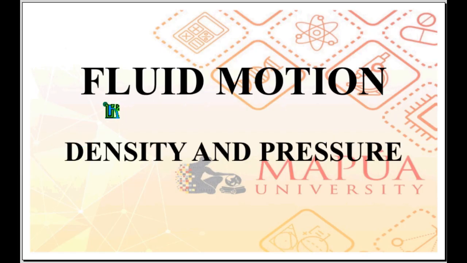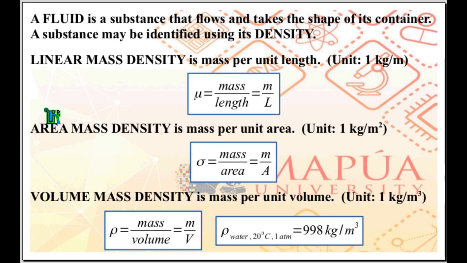And now we come to the topic of fluid motion. In this video, we take a look at the concepts of density and pressure. A fluid is a substance that flows and takes the shape of its container. A substance that is in its liquid or gaseous state is an example of a fluid.